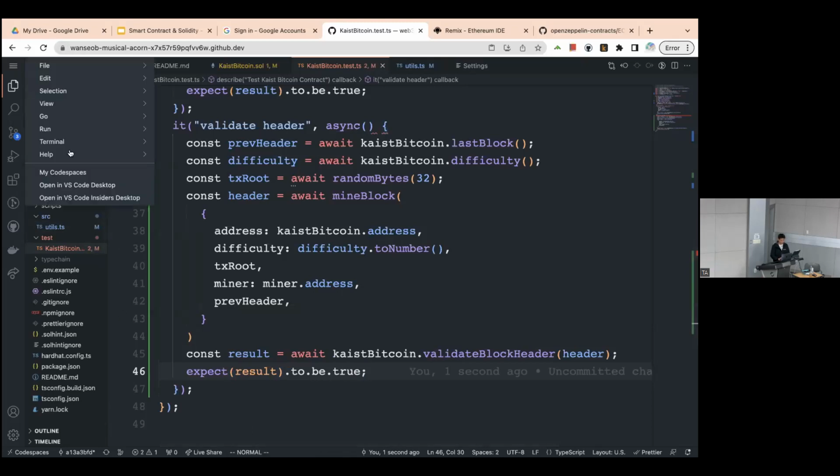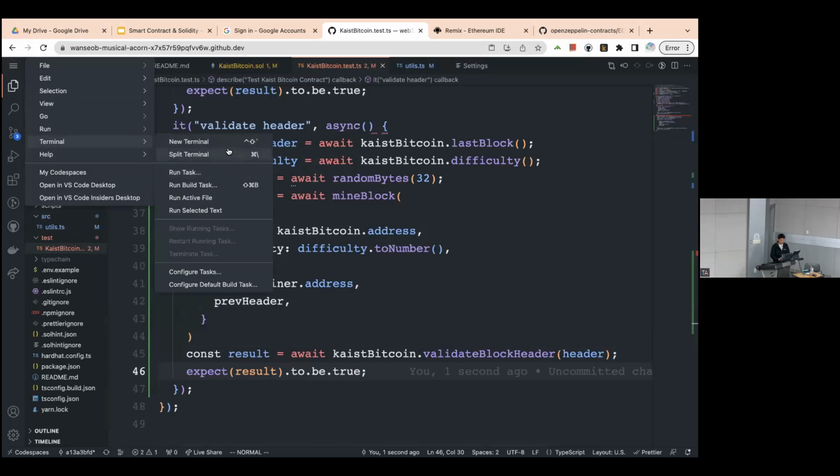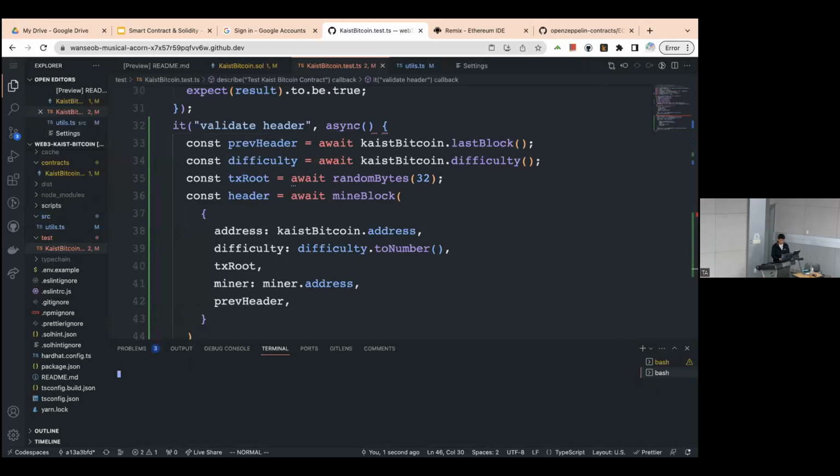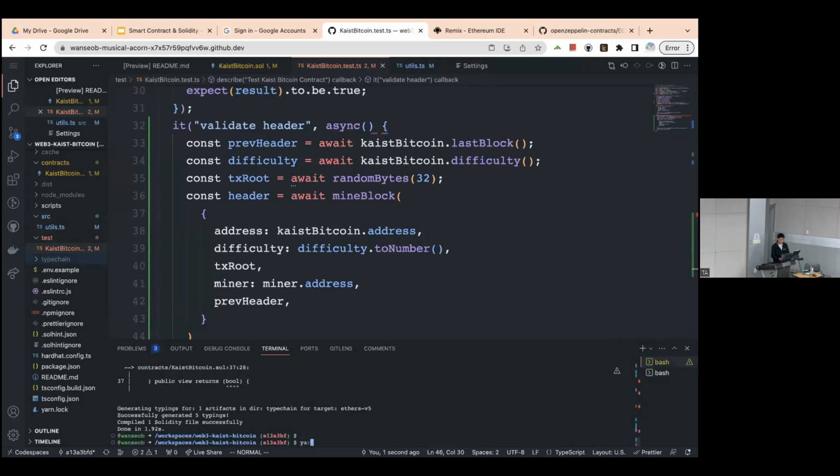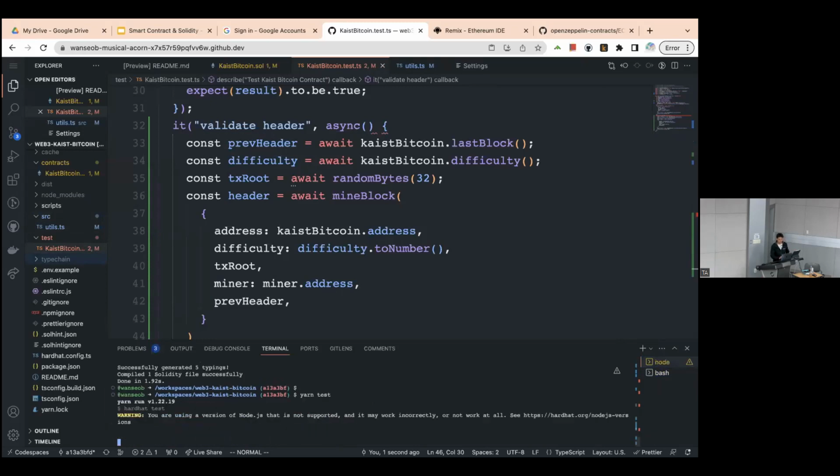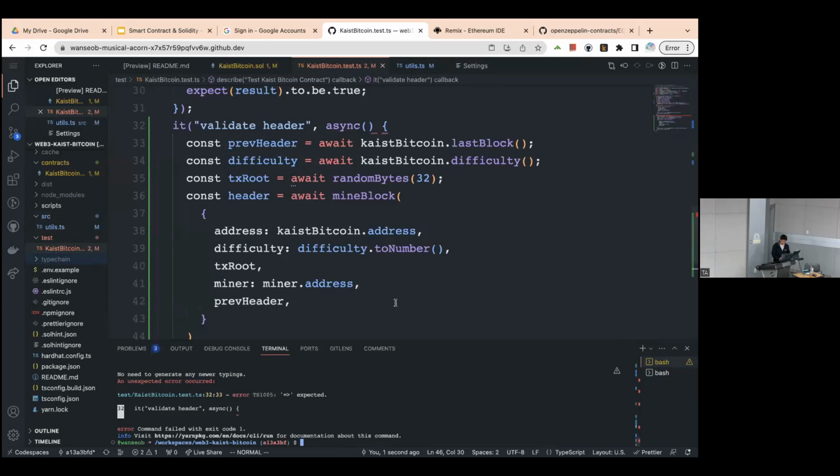Let's try to run this test. Still buggy.